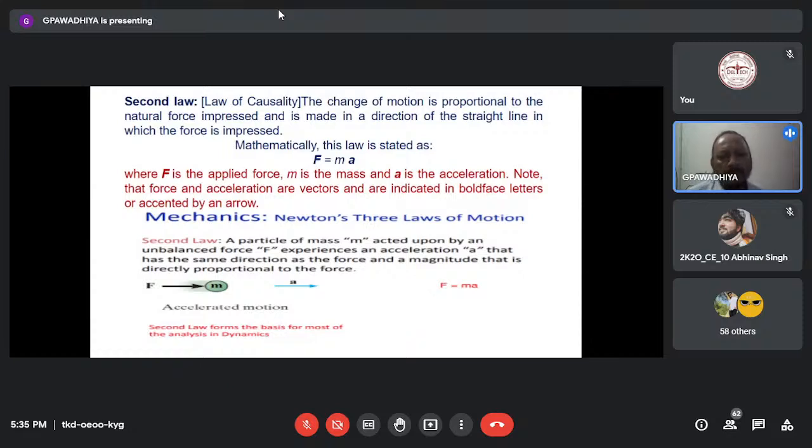So here, suppose this is the mass, and the moment we apply this force, there is no equilibrating force here, so it will start having acceleration. But again, it comes in dynamic equilibrium, according to D'Alembert's principle on Newton's second law of motion. So when a body is in accelerated motion, then also it is in equilibrium. This is what D'Alembert's principle says, but that we'll study later, not right now. So from this we get the acceleration is proportional to force, and so this relation is force is equal to mass into acceleration.